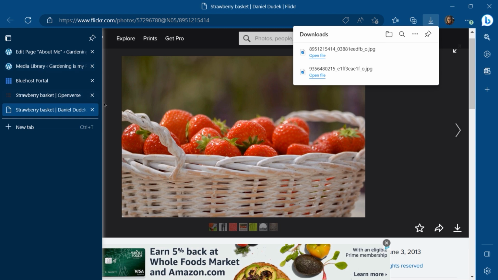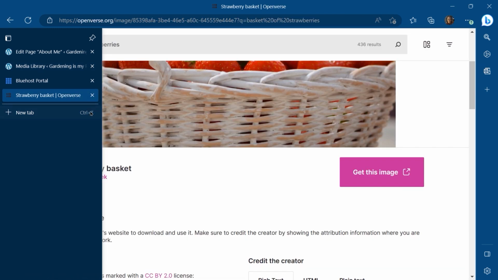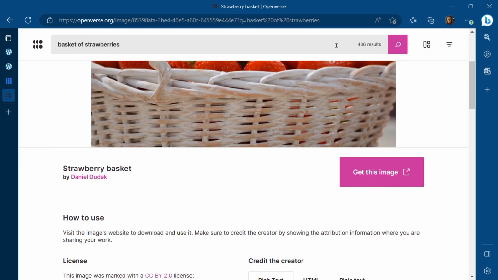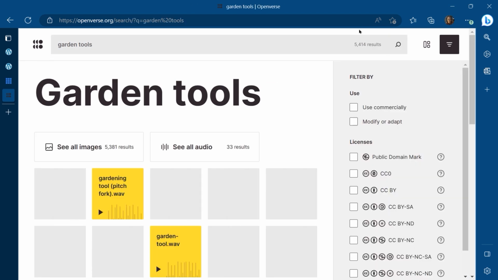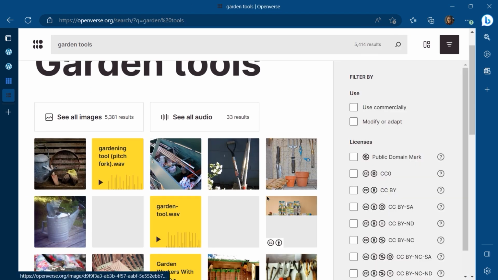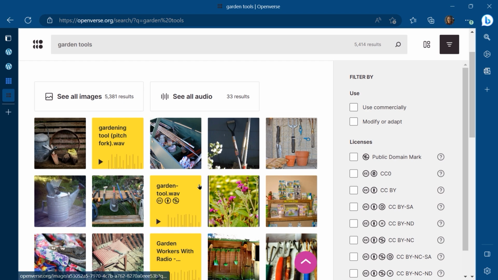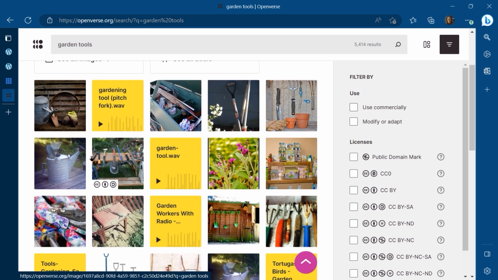And while I'm here, I'm going to go ahead and close that Flickr window. And I'm going to do one more search here. And it's just going to be for garden tools. Notice there's audio files on here. And I'm kind of looking for something like this, gardening tools and a watering can, something with some interest.